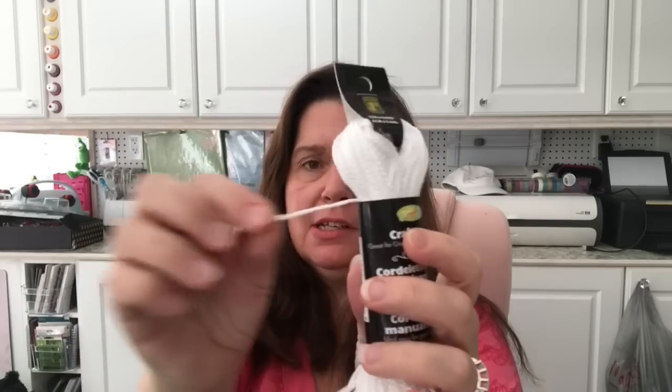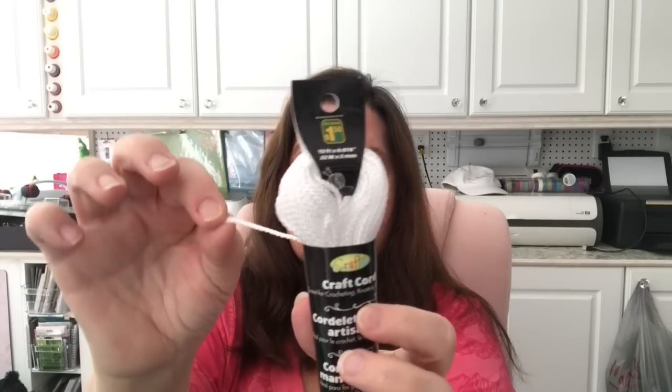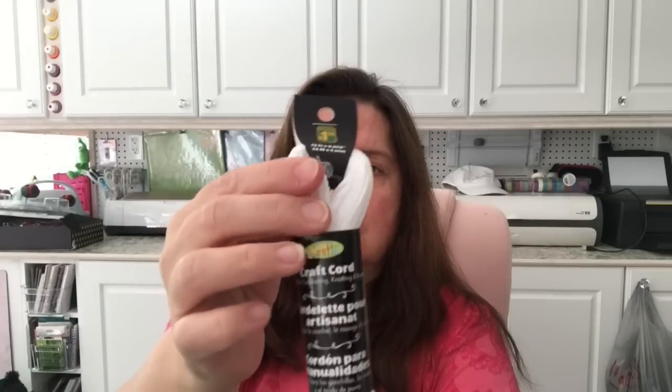And some new cording at this store, the craft cord. It's a very nice soft cord. There's different things you can do with this, but it's intended for crafting, of course. And it is 100% nylon. You get 72 feet in here of this 2 millimeter wide cord. And so that's not bad at all.